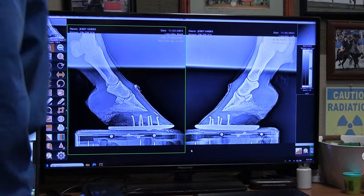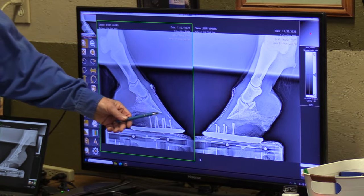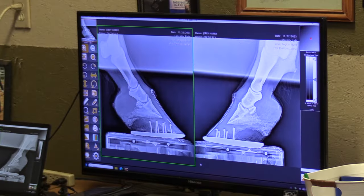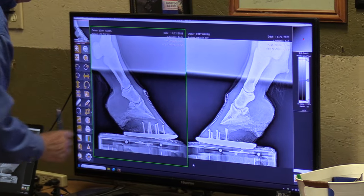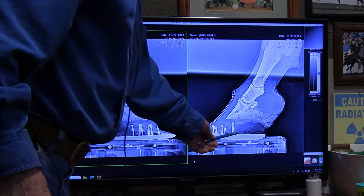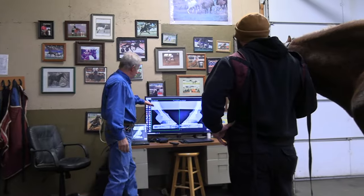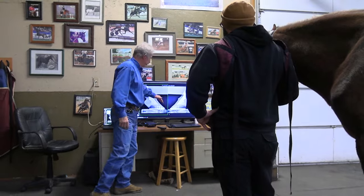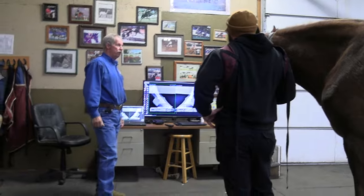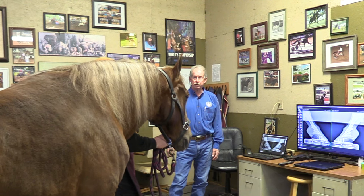The reason for putting the marker on there is I can tell exactly where that hoof wall is — it should be parallel to this bone, and it is in both feet. This is a blood vessel foramen here, blood vessel foramen there. There's your navicular bone, and this is your coffin bone. This horse has got a lot of sole depth, which is good. The biggest thing is he just needs a reset — no rotation, good angles, hoof tested well, and in my opinion, sound. We'll wait on the blood work and the fecal, which we'll run with the machines. Other than that, he's in pretty good shape.